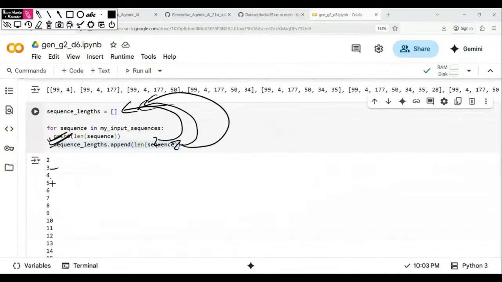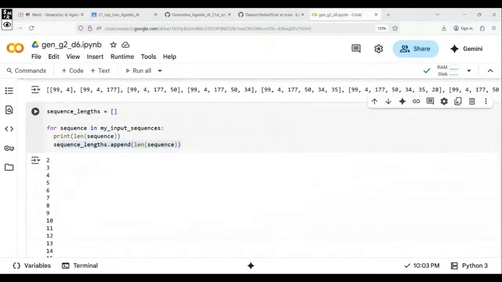Next will be 5, so 5 will be stored over here, like that. In this way, all the sequence lengths are stored. So the first sentence has 55 words, then again the second sentence starts. The second sentence has 40 words. Then the third sentence starts. So we are just storing everything over here.